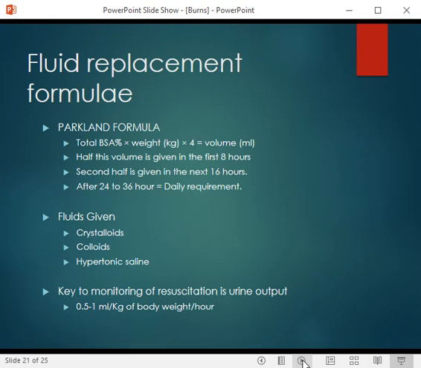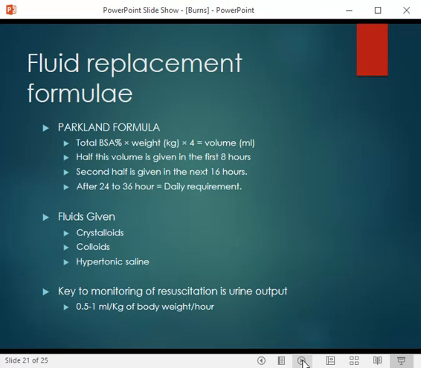So if it's a person who has burnt his right arm, let's say for example, and his weight is 70 kgs, so it will be 9 multiplied by 70 multiplied by 4. Okay, it's very simple to calculate. Once you've calculated it, you divide it into two parts. The first part has to be given in the first 8 hours after burn, and the second part has to be given in the remaining 16 hours. This is fluid calculation for the first 24 hours. If the burn is older than 24 hours, then you don't need to do that. Then you just need to give replacement fluids like you calculate for any other patient for daily requirements.